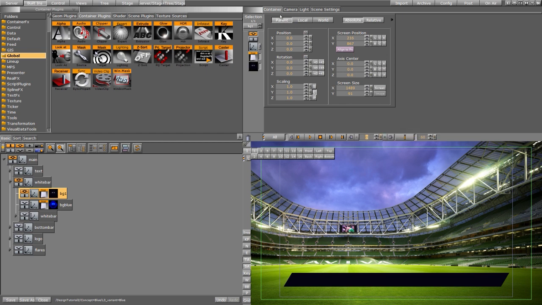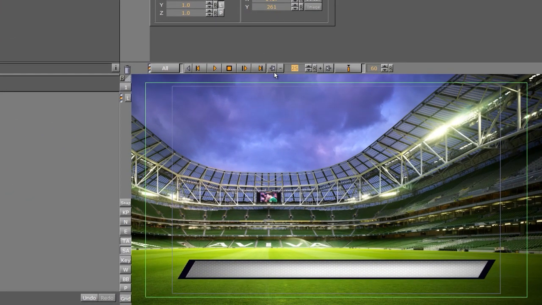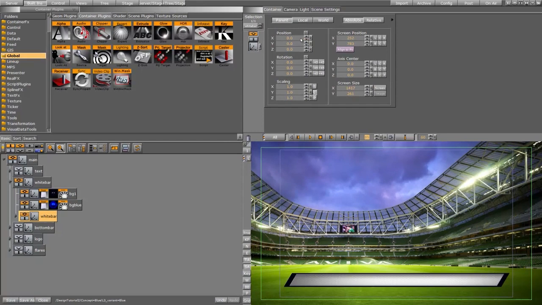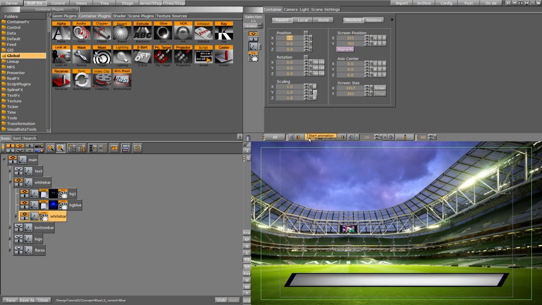I'm going to rewind my timeline and just move the position off here to the left hand side and hit set key. I'm going to bring on my BG blue, and maybe we'll do the same thing. We'll just increase the timeline here, set key, rewind it to 0, and I'm going to have this come in from the right side. I'm going to turn on my white bar, so we'll have this come in roughly around 25, and I'll set key, and I'm going to have it come in from the left side. So I'm just going to move the position to the left and hit set key. So we hit play, and now you can see our bar animates on.